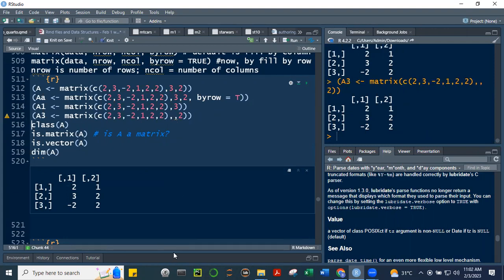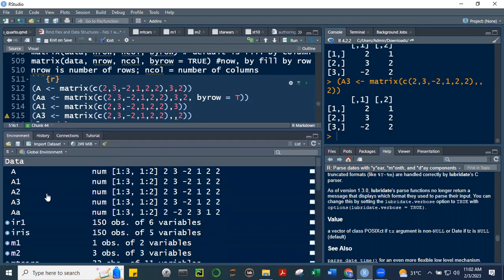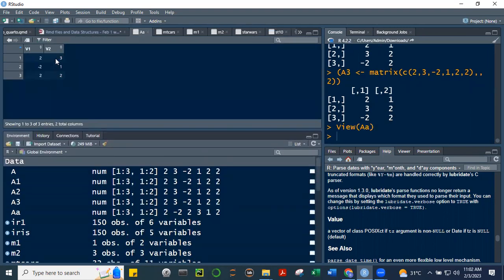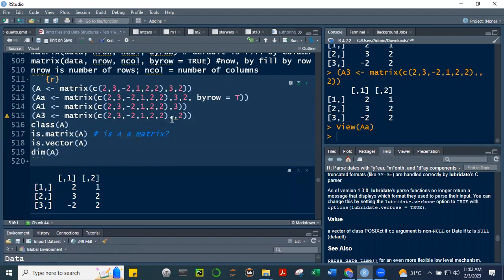There. So was A3 created? Create si A3, which is correct. Pero sa syntax, remind tayo na may missing value dito.